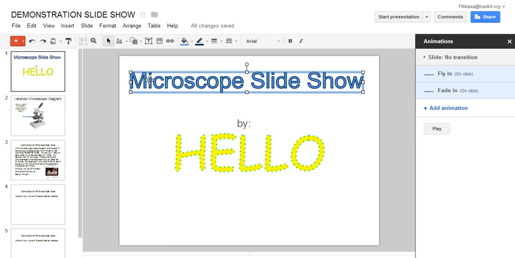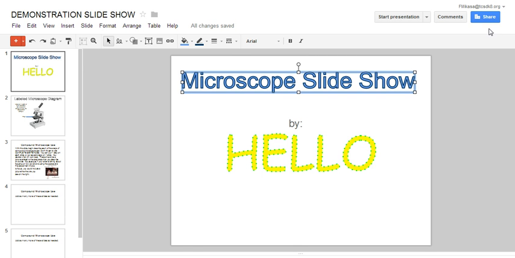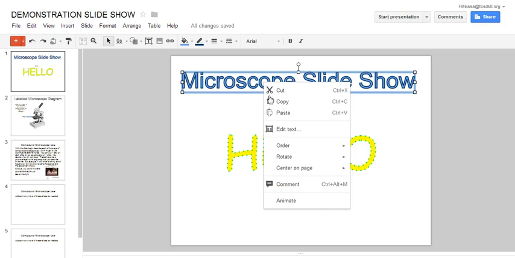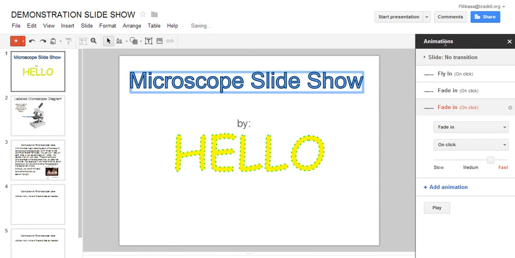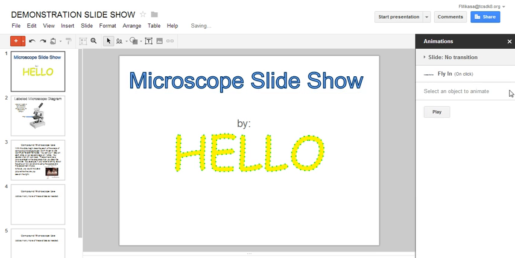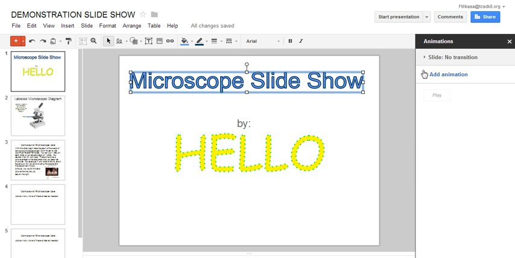Now what you can also do is add animations. How you do that is you just click on an object, and I have it already up, but if this was not opened already, you can click what you want to animate, meaning what you want to move, right click, and then pick the animate choice to get this window opened. And so I can have this do a number of animations.